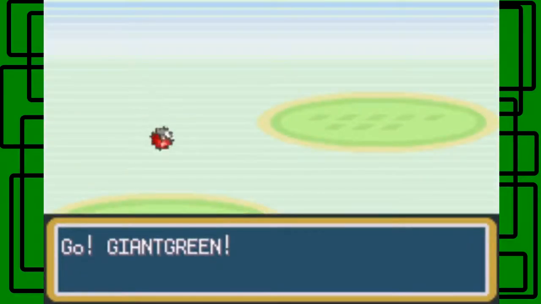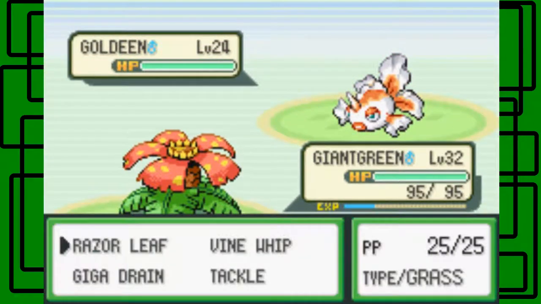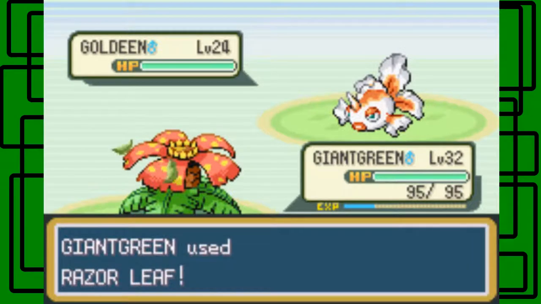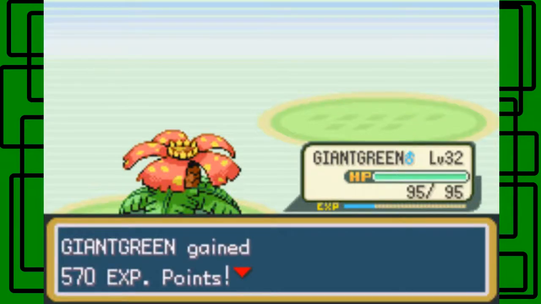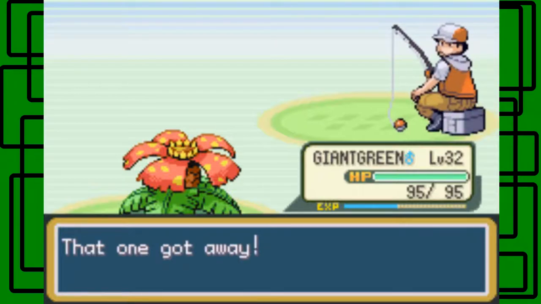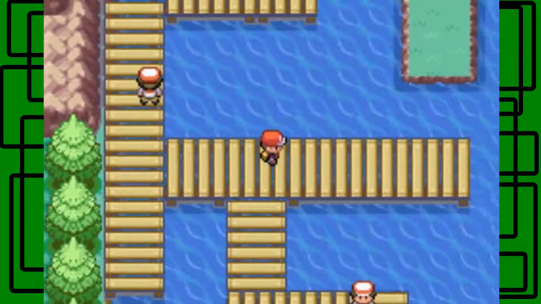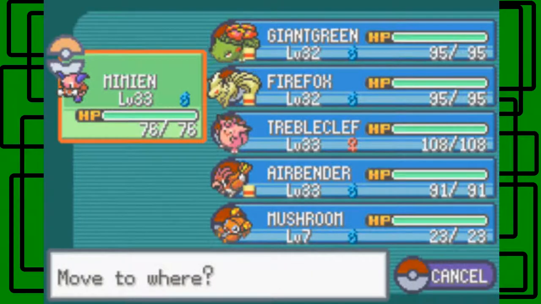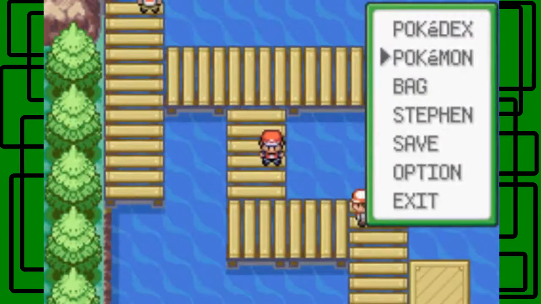Let's switch to GiantGrotle for this. Let's go for the Razor Leaf, I guess. Razor Leaf hits. That's awesome. Here we go. Nice. Yeah, we defeat the fisherman, whatever. That one got away. Thanks for $8.64. Okay. Let's see here. Let's switch that with Firefox. And then the Firefox we switch with GiantGrotle. Okay. Cool.